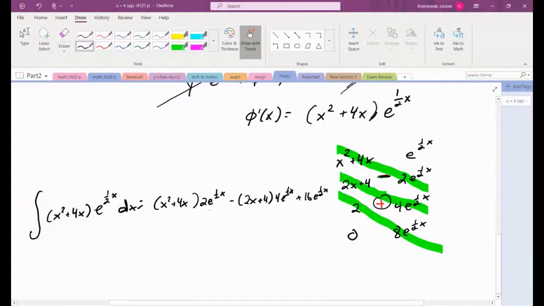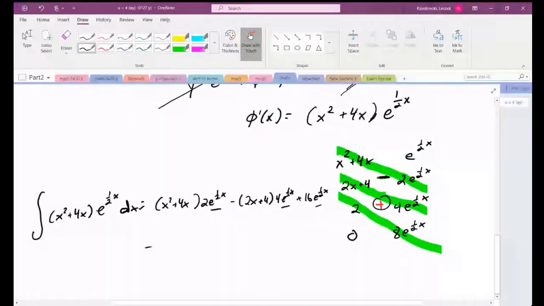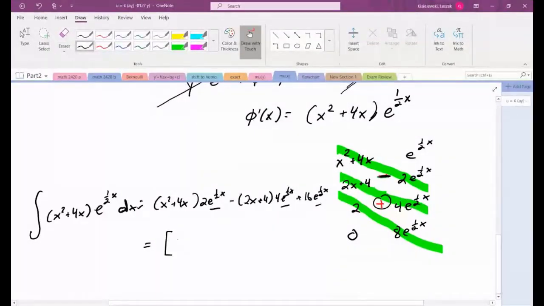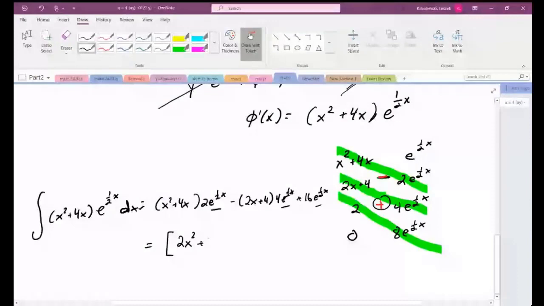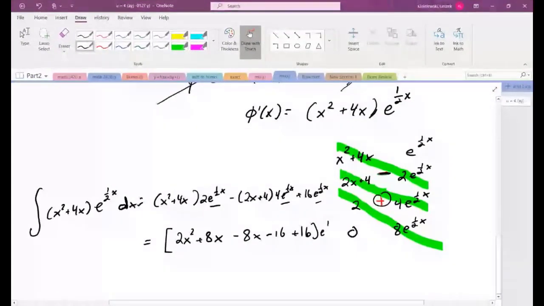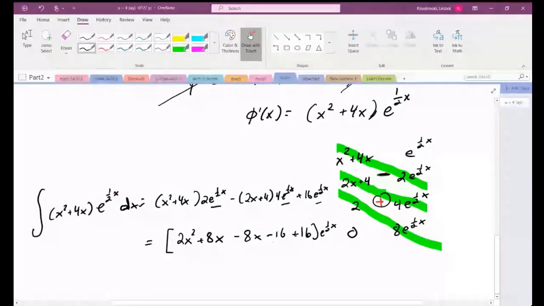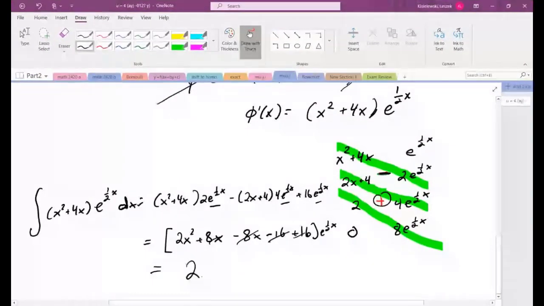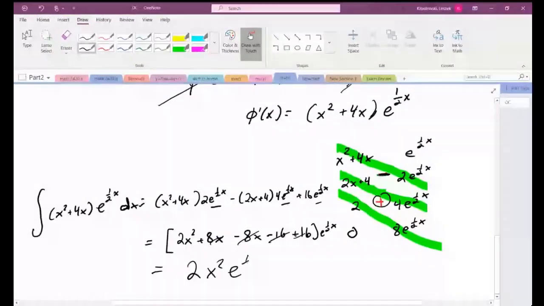Okay. And then you notice that there's an exponential that can be factored out. So we're going to be left with polynomial times exponential. I'm missing something. Oh, yes, okay, the 16. So it's not too bad. At the end of the day, we have lots of cancellations. All right, so now we know what phi of x is.